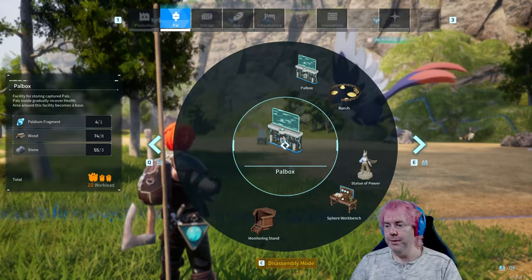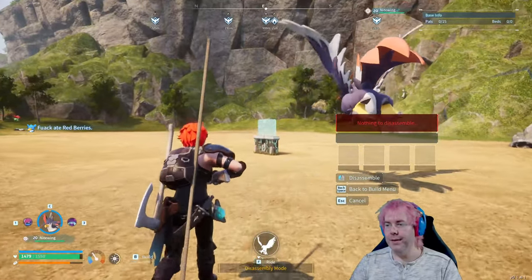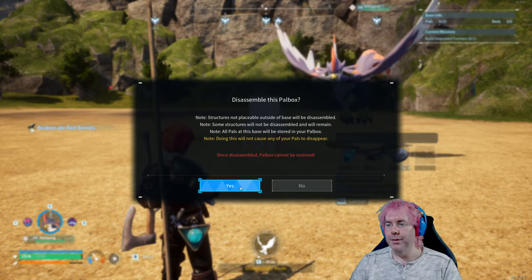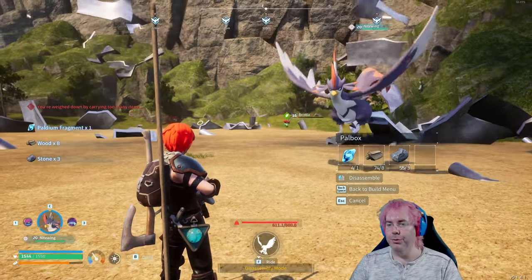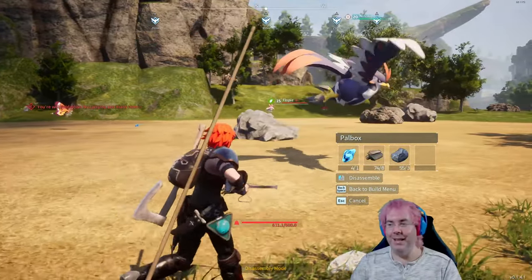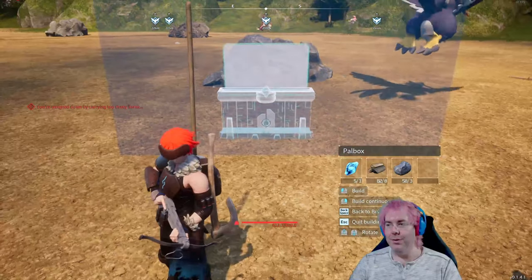So if we go to build and disassembly mode, and then I guess I have to be closer. Really close. Structures not placed, but I'm just disassembling. Doing this will not cause any of your pals to disappear from the base. Poof. I think the graphic is like that because theoretically you'd have built a whole base and that would get rid of it all, if I read that message right. Alright, so here?